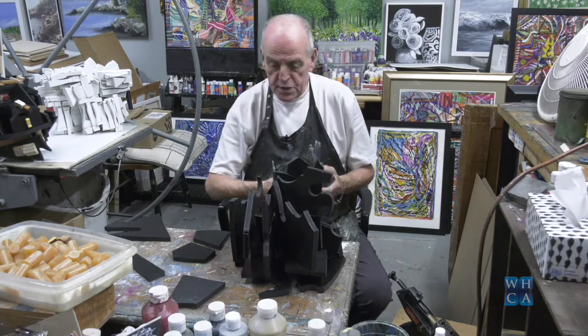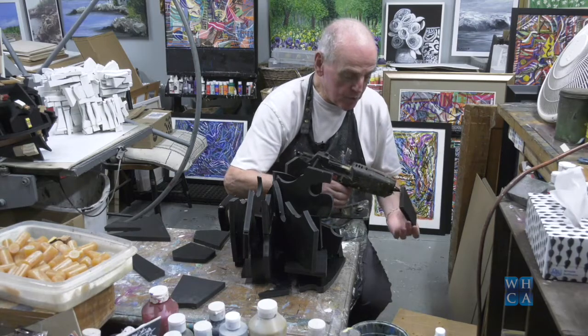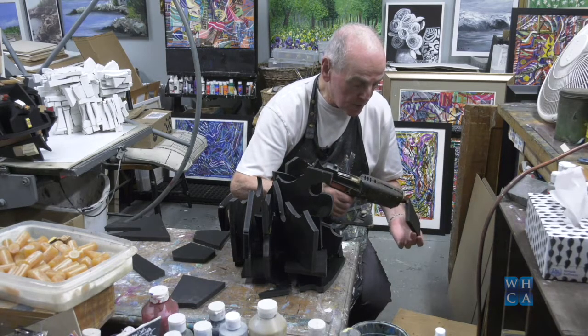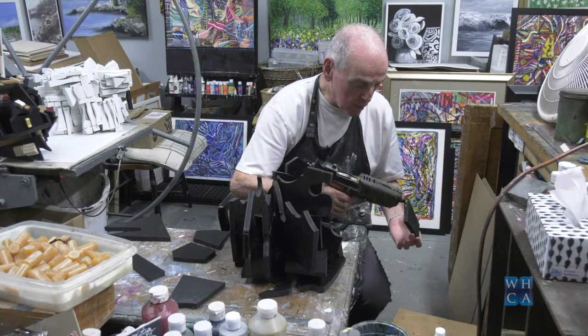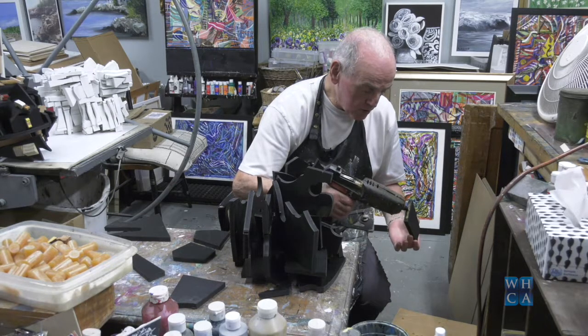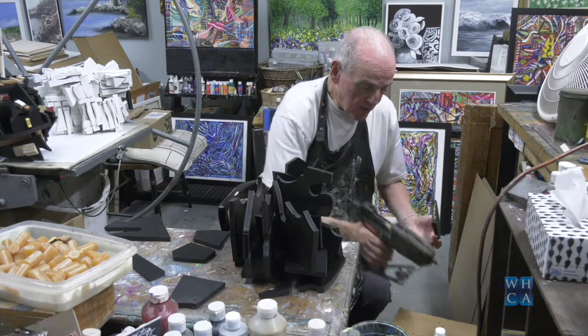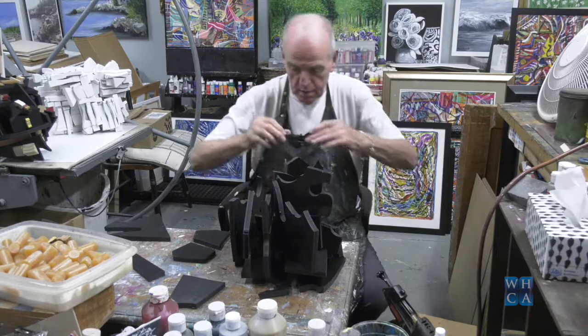And it looks like I just throw these on, but I've had so much fun doing it. I've really learned how to do it with all the burn marks. You can see the steam coming off this glue. Ooh. That's why I have this bucket of water, to put out the fire.